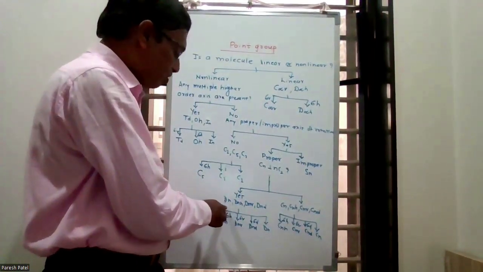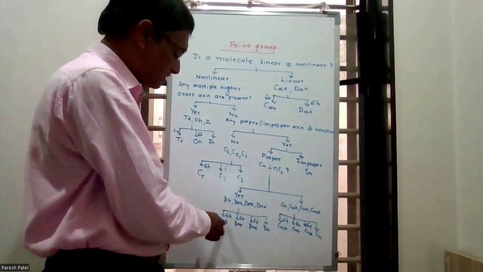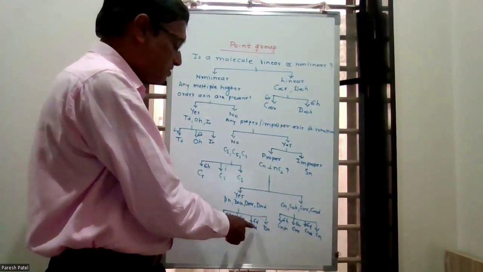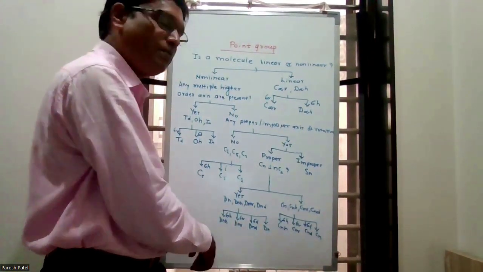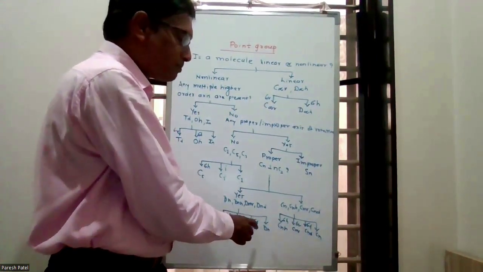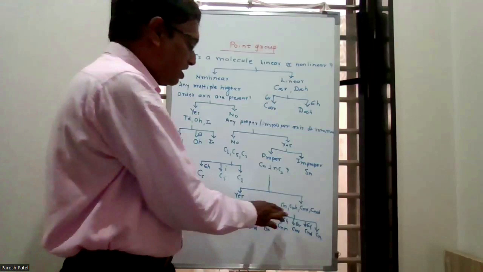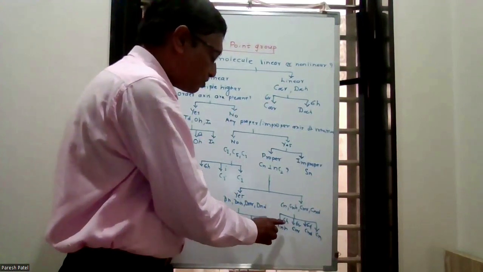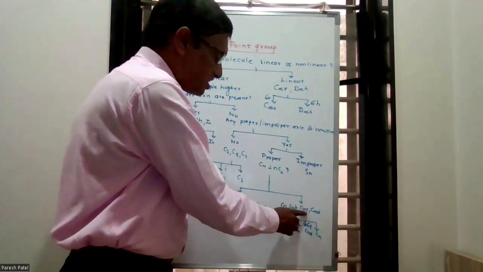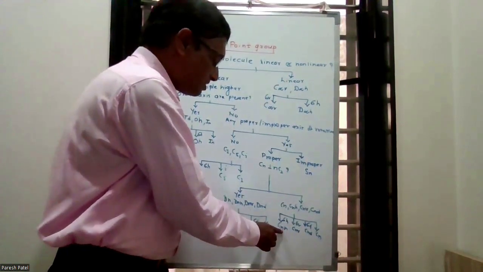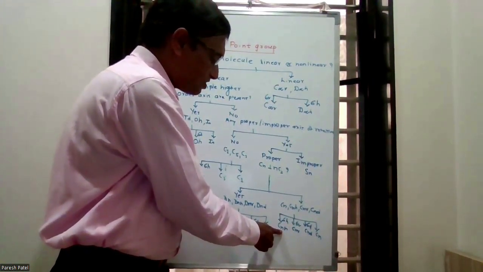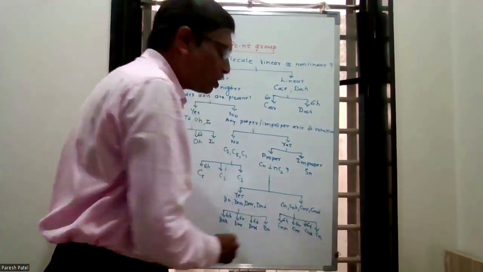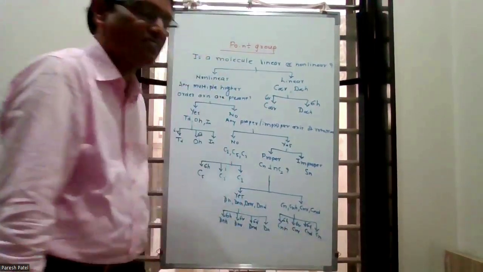In case of the D option, if sigma h is present, then the Dnh point group may be present. If sigma v is present, then the Dnv point group may be present. If sigma d is present, then the point group may be Dnd. And if all three are absent, then the Dn point group may be present. Now, in case Cn is not perpendicular to nC2, we go for Cnh, Cnv, and Cn. If sigma h is present, then the point group may be Cnh; if sigma v, then Cnv; if sigma d, then Cnd; and if all three are absent, then the point group can be assigned as Cn.